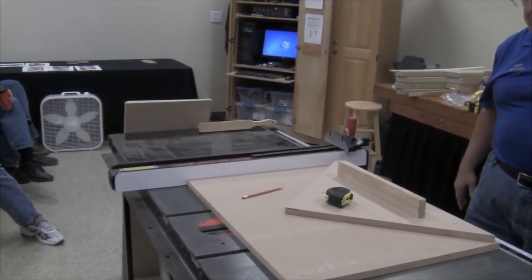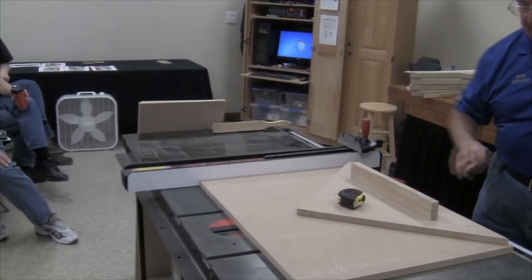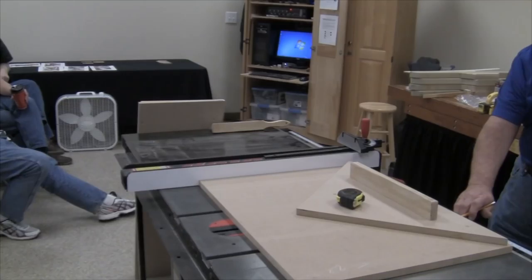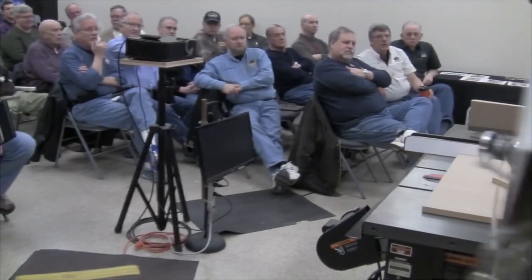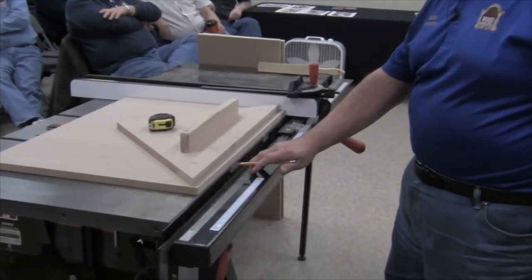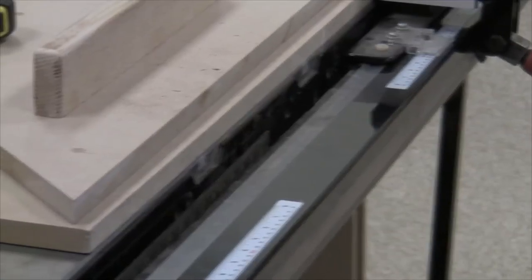I know it'd be too much trouble to get Buzz around to this side, but he'll be able to see the other side when I get to it. What I do is push the bars far enough through there that I can see the ends, and I mark where the guide bars penetrate through. So I scribe the ends here as to where they're going to stick through the back side.